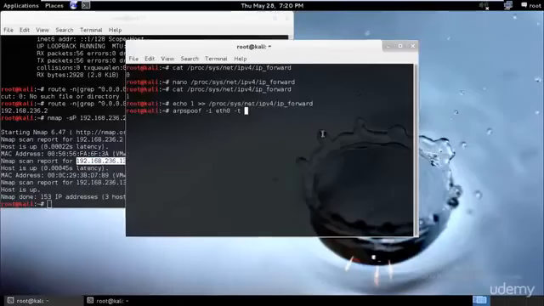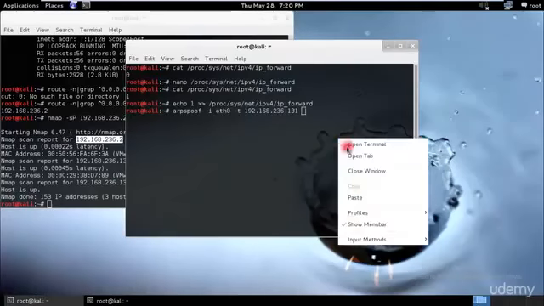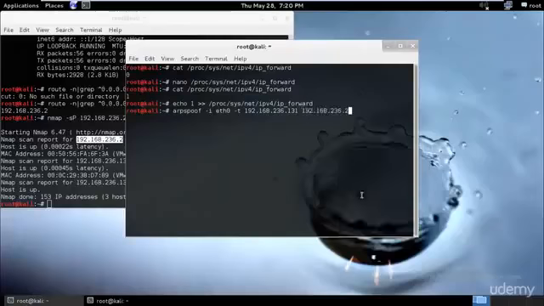I'll just copy it and paste it over here. That's the target with -t, and then I will type my own gateway, which is 192.168.236.2. Perfect. Now as soon as I type that, this command will fool the victim PC into taking us as the gateway, and now we need to forward all the packets to the victim's PC when he or she tries to access the web.